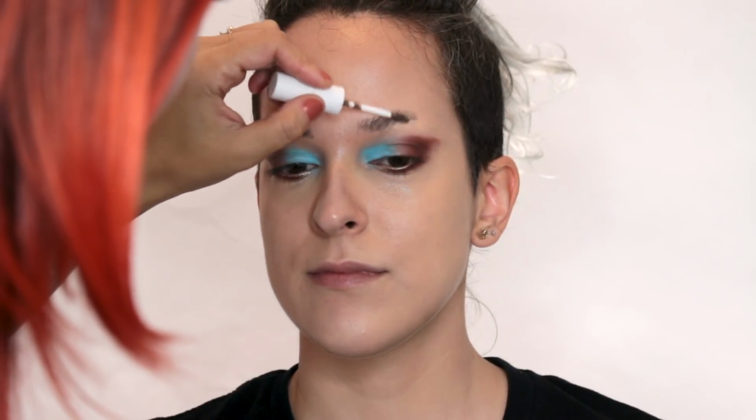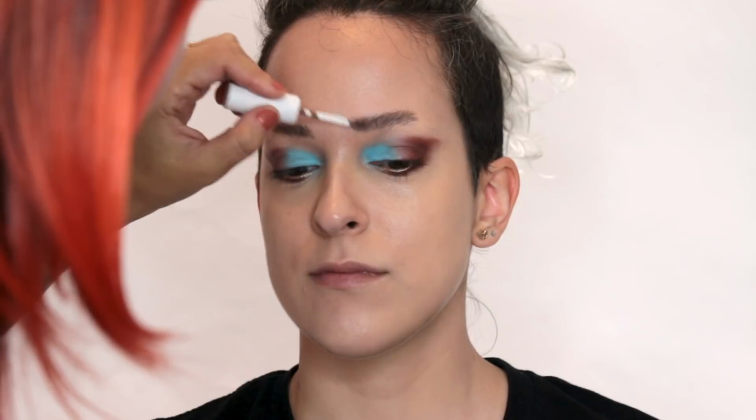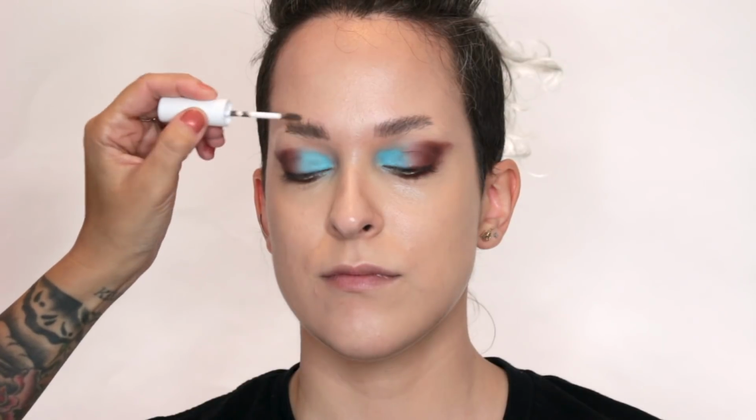And if you have full brows, they also make a clear brow gel, which is really great for beginning to build the brow, shape the brow, and then you can go in with your powder, your pencil, gels, whatever it is that you used to do your brows with. These Kush brow gels have fibers in them, so they make your brows look thicker, kind of like a normal mascara would. This is a Catrice eyeshadow.